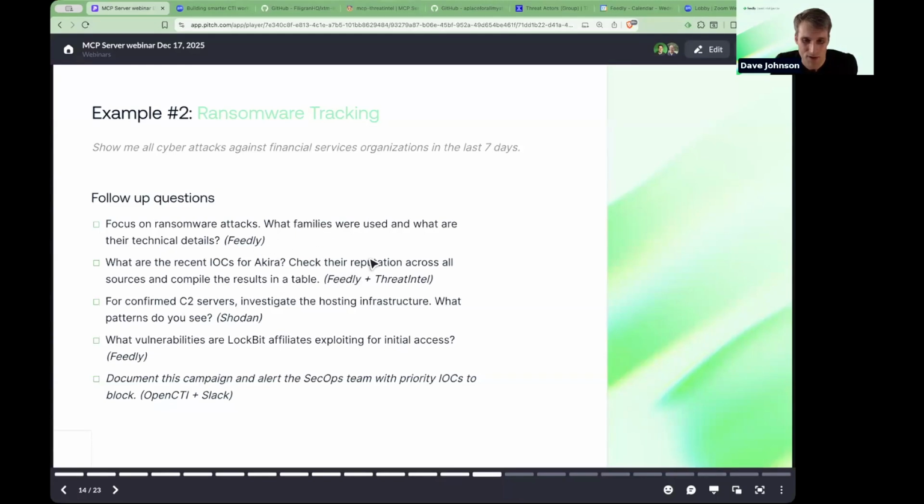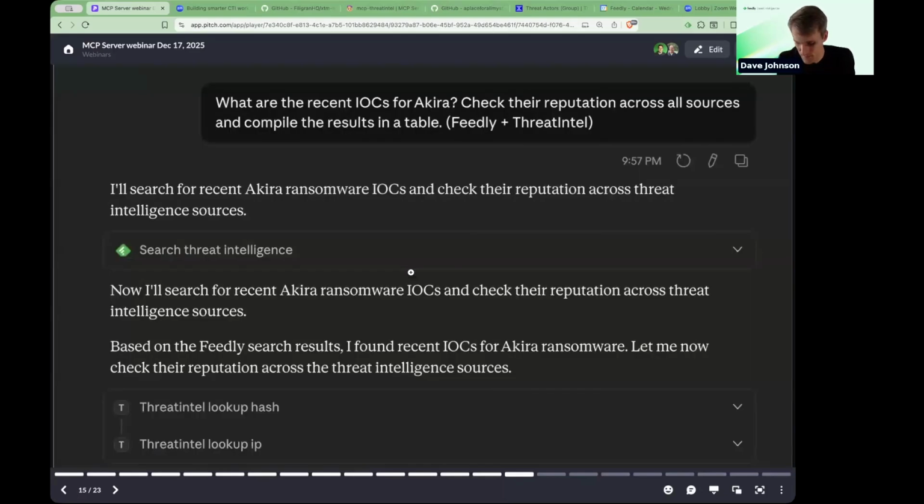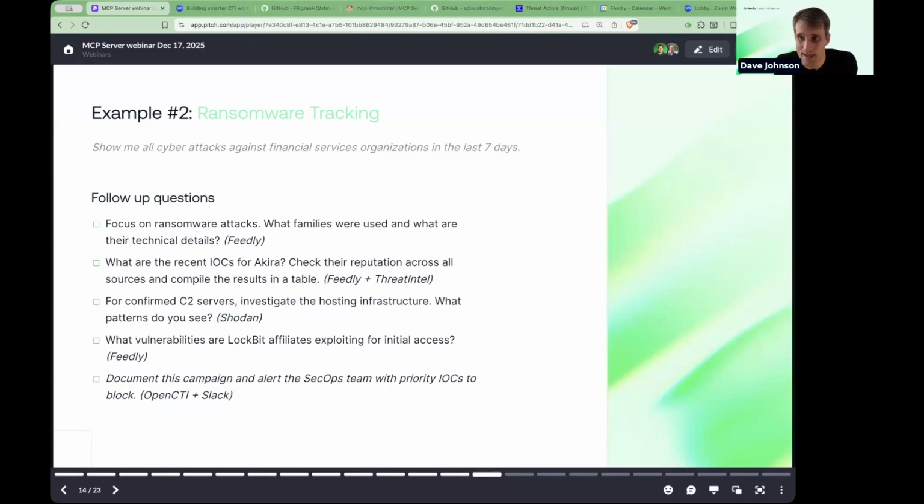And then you're basically using the same tools for the same type of work. So like threat intel, this MCP server I mentioned that has a whole bunch of tools together. You can scrub your IOCs against that, get your own confidence score on those IOCs, and then you can pass it into a report or maybe into your TIP. So here are some highlights from this example that I played with in Claude.